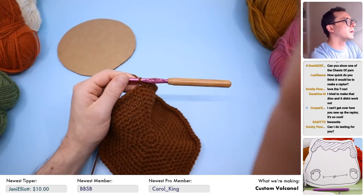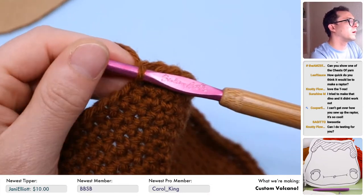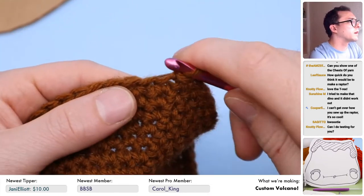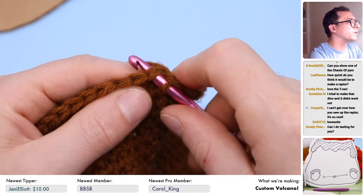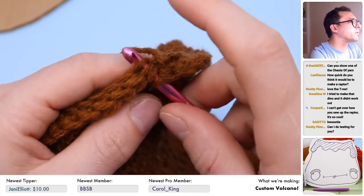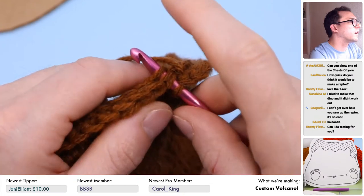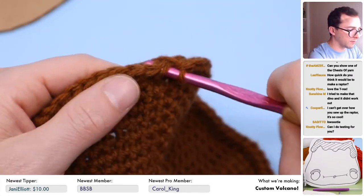Let me zoom in and show this, just to help explain things. We're going to work into both loops of the next stitch. So that's going to be under both of these instead of just the front loop. And we're going to work into the back unused loop that we didn't use in the last round. This is going to really bend it straight up, so it's going to turn it completely in a different direction.